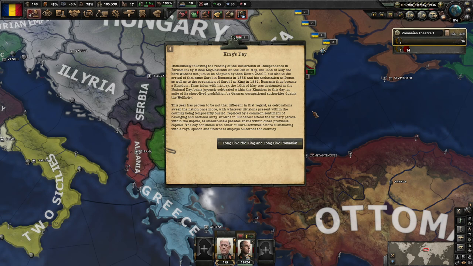This year has proven to be not that different in that regard, and celebrations sweep across the nation once more, with whatever divisions present within the country being temporarily buried, replaced by a common sentiment of belonging and national unity. Crowds in Bucharest attend the military parade within the capital, and smaller-scale parades ensue within other provincial capitals. The city continues with other cultural activities, culminating in a royal speech and firework display all across the country.